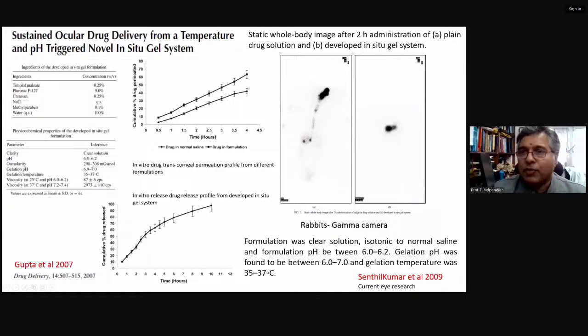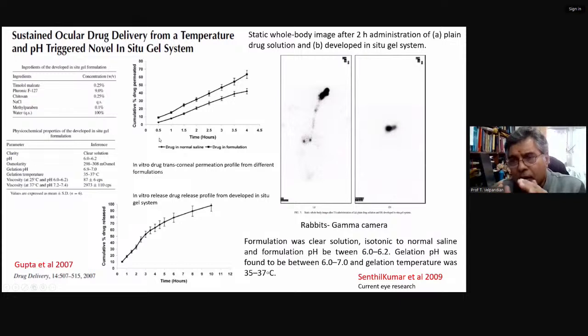Now, this is one of our classical publications, which came in 2009. It shows a drug administered inside the vitreous, along with a blocker of the pump, and this gamma imaging shows how it is getting distributed. You can see the kidneys are brightly shown here. Whereas when we inject the same thing along with the blocker of the pump, it stayed for a long duration inside the eye. That was the biggest achievement we had. We could document it visually.